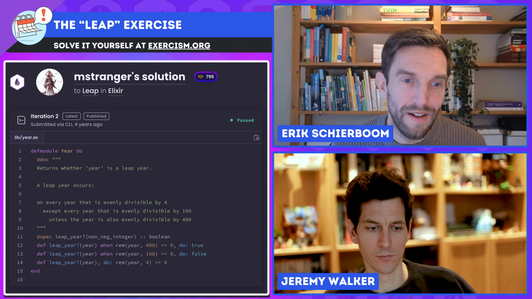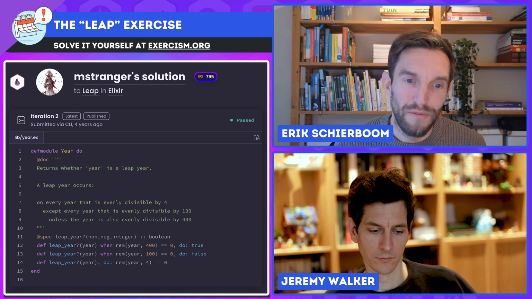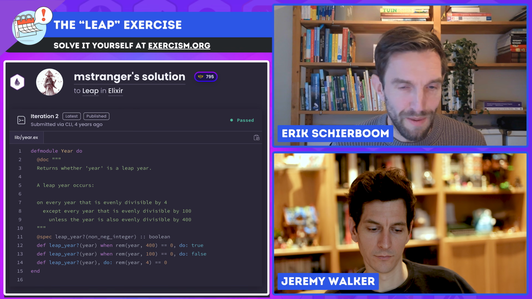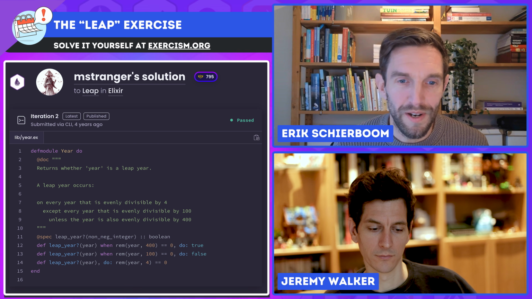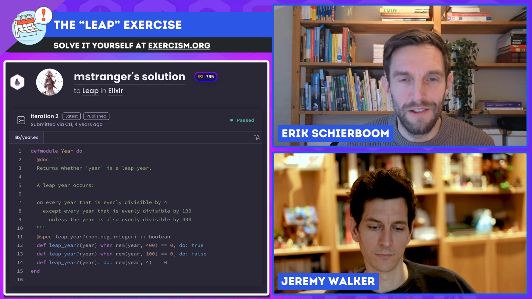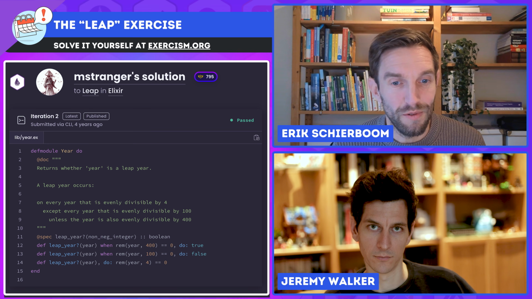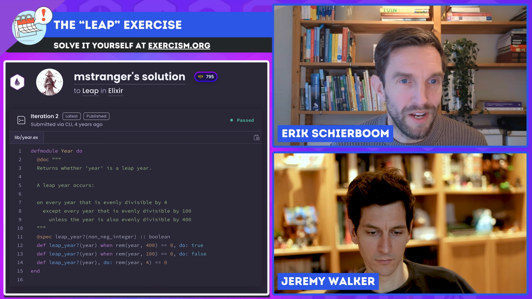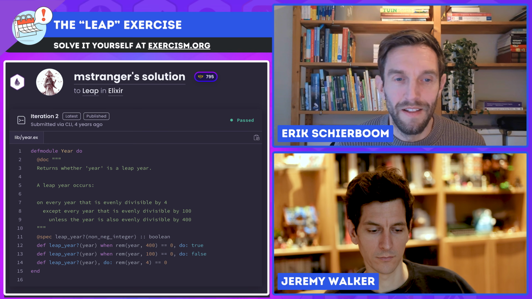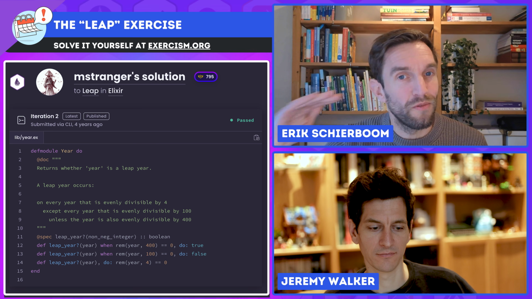So the first leap year says, execute this when the remainder of division by 400 is equal to 0. So about the same logic that we had before. Then we do the body, and in this case, Elixir has a shorthand format to not have a do end block. If you have a very short statement, you can just do comma do colon and then the return value. That makes absolute total sense. So in this case, return true, and that's the end. None of the other leap year methods will be executed, because this, again, matches from top to bottom.